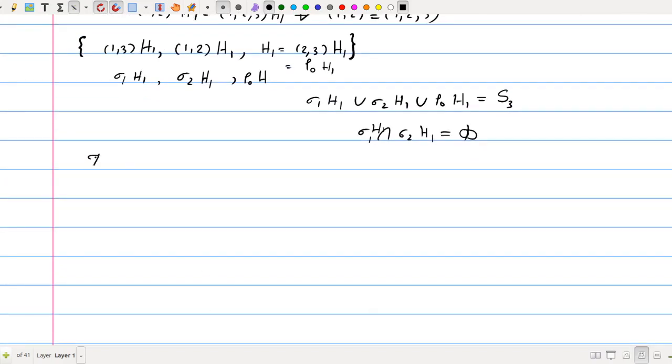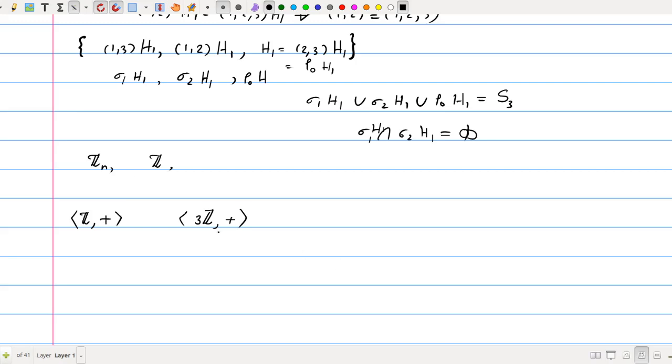and similar examples are discussed with the group Zn. Zn are the finite cyclic groups, and we have Z under addition, which is a group again. So for instance, we can consider a subgroup of Z. If you consider Z under addition, then one of the subgroups of this group is nothing but 3Z. 3Z under addition is also a subgroup of this Z plus.